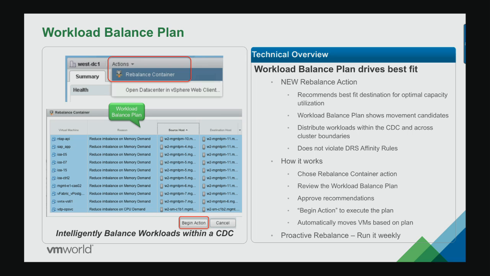Yes, sir? So in my policy, can I specify what memory metric I want to make decisions based on if I have the agent involved? Correct. So the gentleman's question is, in my policy, can I specify what type of memory settings I want? Yes. So you actually go in there under capacity remaining and time remaining, and then under usable capacity, there are different settings that you define in there for that.